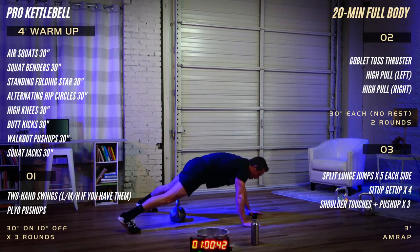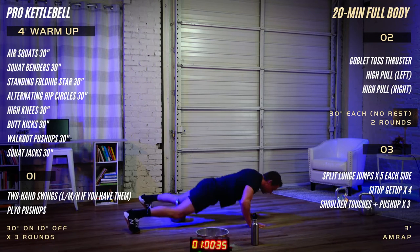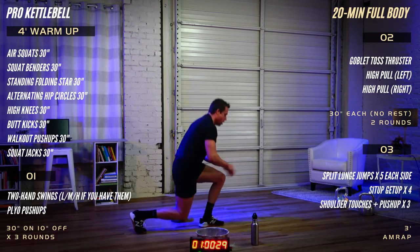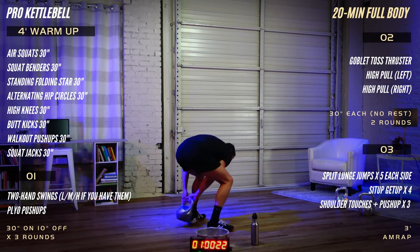Lay into it a little bit. Let's go. Get those shoulder touches in. And those push-ups that you love. All right, split lunge jump, sit up, get up, push-ups. We got 30 seconds to go. How many reps can you get? How many rounds can you get? You started that round, let's finish that round.